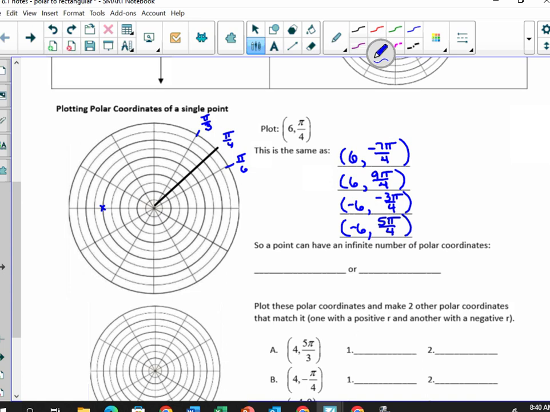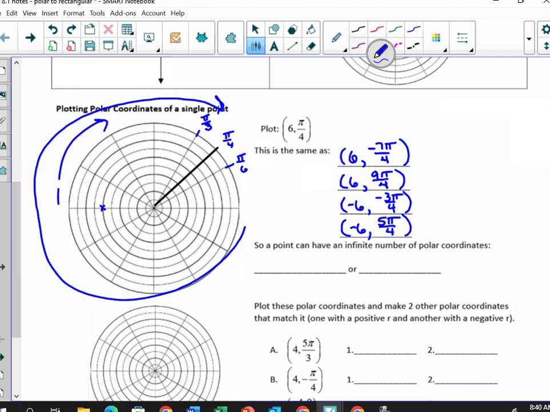Is there an easier way to remember which way negative goes and which way positive goes? I mean, negative is always this way, right? So you're starting over here, negative still means that way. If you like formulaic ways to think of these points, you can do r and then theta plus or minus 2 pi k. Or if you do negative r, then it's theta plus or minus pi k. I think it's easier to just think, because I know my circle very well.